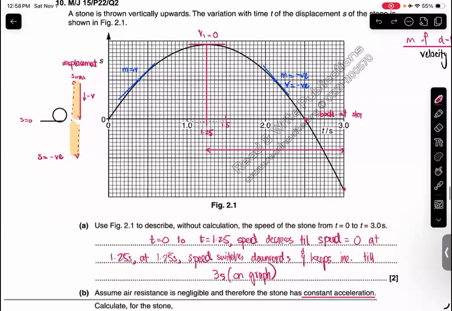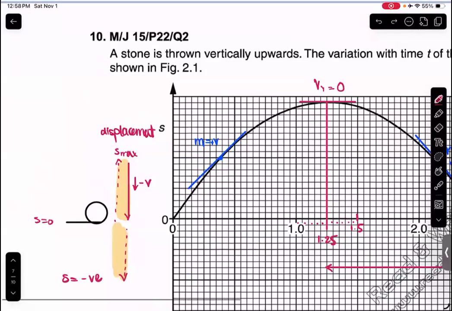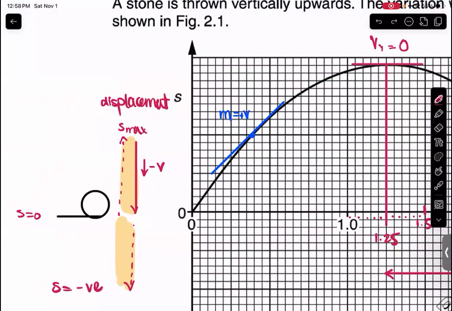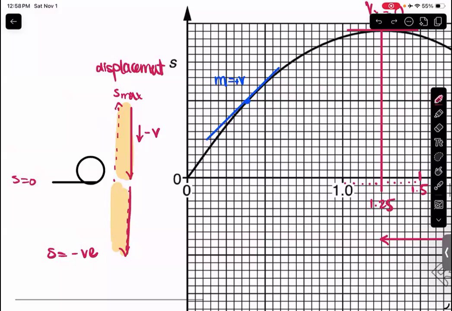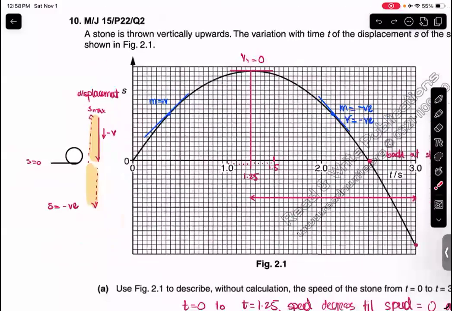And keep in mind, if you're talking about distance, you first calculate the distance to go from here to here. Then you calculate the distance to come back. And then you calculate the distance to go even downwards. So it's a complicated process where you have to make sure you're counting everything. But for displacement, you can just count all of this as 0, because the net displacement up till your starting point is just 0. You came right back where you started. So you can just ignore all of this and you just have to calculate this one.